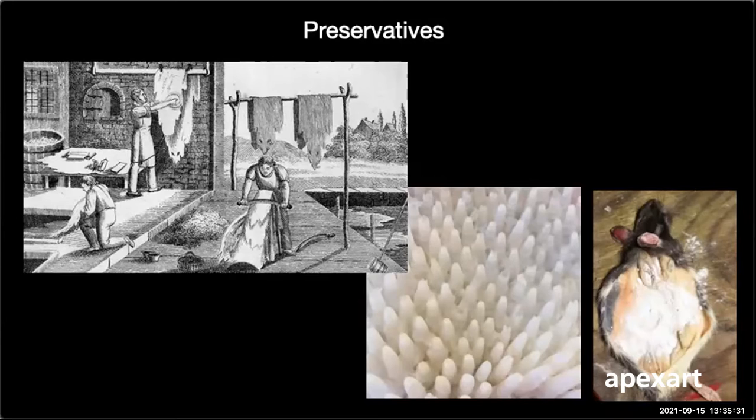You can always freeze the piece if you have a piece of taxidermy that has bugs in it. I usually bag it and then freeze it, and I put it through a freeze-thaw cycle. I'll freeze it for 2 weeks, take it out for 2 weeks, and then freeze it again, and do that a couple of times, because a lot of times insects can go dormant. I've thawed out roadkill before and had maggots come back to life.